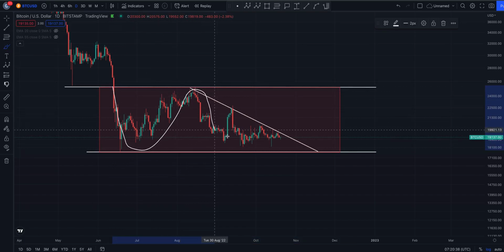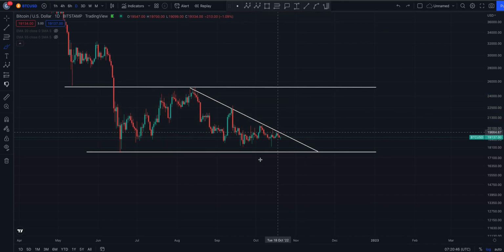So we're literally caught between support and resistance, trying to carve out some sort of bottom here if we hold support and look to come up and retest resistance again. But the only way that I think this may occur is if you see Bitcoin break this trend line here on the daily time frame, because since reaching this resistance line, you can see that multiple times you've been rejected. Currently in the last couple of days as well, you've been rejected by this trend line.